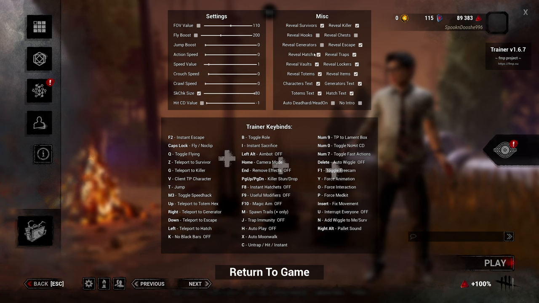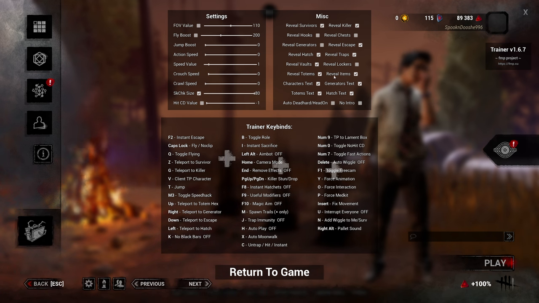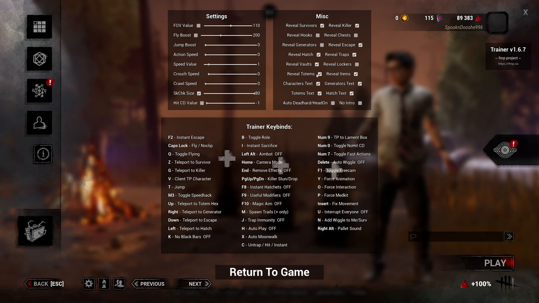Let's see, hatch. Traps, like let's say you're going against Trapper. Vaults are the windows and things like that. I guess we could leave that on. Reveal lockers. I don't see any need to show lockers. It's just more of an eyesore to have all these wall hacks on, so I take that off. Totems, sure, why not? Especially if they have hex totems, you want to see those.